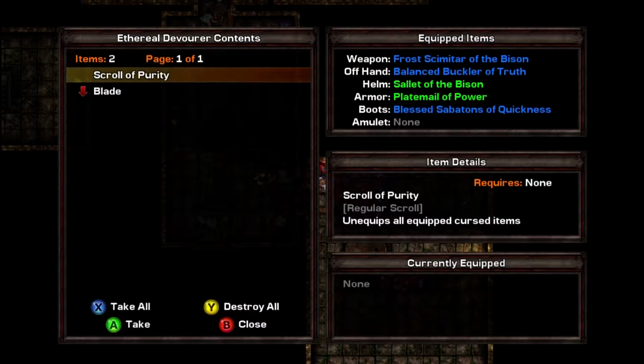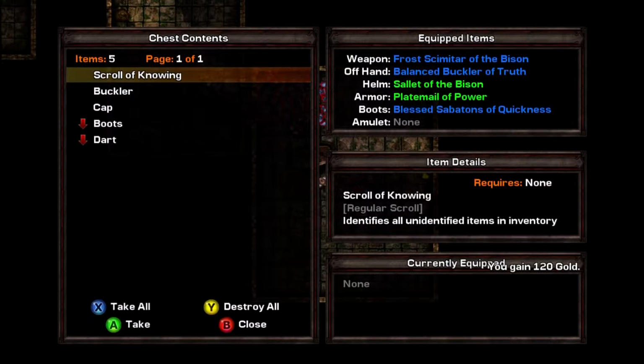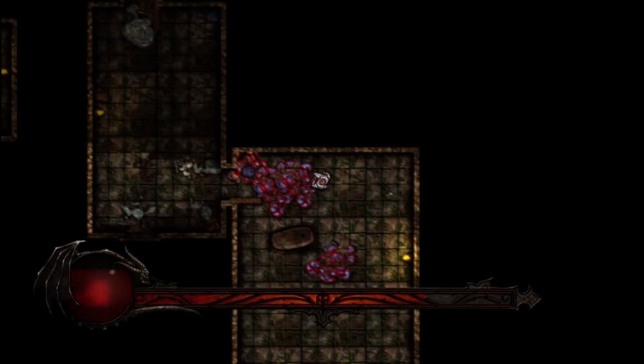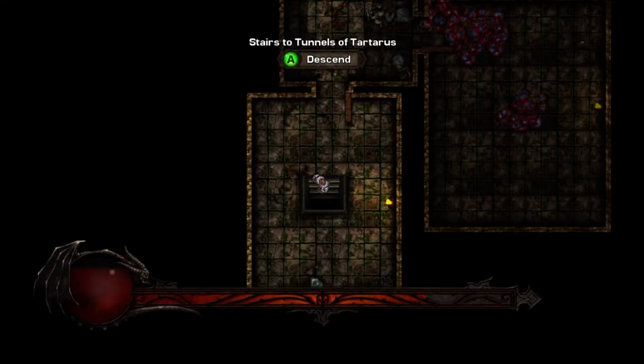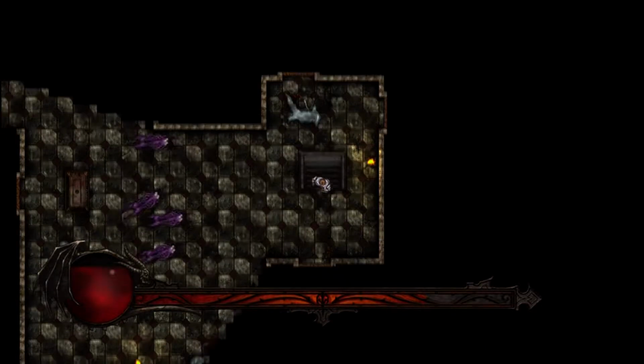Alright, slippers could be superior, so I'll take them. Might need to use a Scroll of Knowing in a minute to identify all this unidentified stuff. But again, I will do that off camera. You don't want to see me just trawling through all my gear. There are the stairs at last! So, let's go down to the next floor.